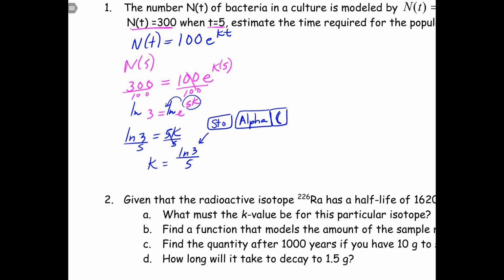So we would do, and oh gosh, it's been a while since I've done this. I don't know if we press the number first or if we do, yeah, we need to press the number first. So you're going to put in ln of 3 divided by 5 into your calculator first. So ln of 3 divided by 5, you can press enter. And then you're going to store, so press that series of commands, STO, which is underneath, you guys can't see this, it's underneath your ln button is STO. And then you guys know where alpha is. And then you'll do the left parentheses and it'll bring up k and press enter.